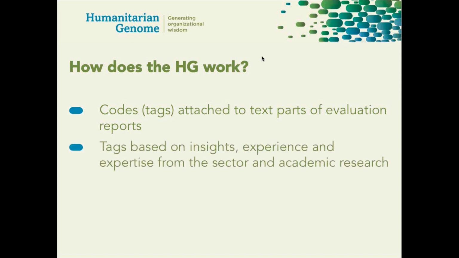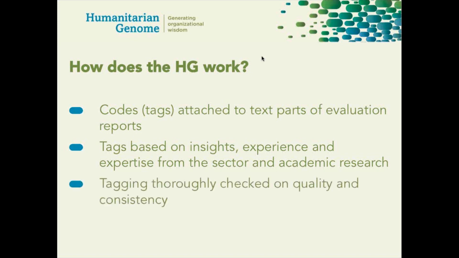We would like to mention that these codes, these tags, are not randomly decided on. We have based them on insights, experience and expertise from the sector and from academic research. And these particular codes are chosen because they reinforce themes in humanitarian aid, such as facilitators or barriers to effective or efficient humanitarian aid, or facilitators or barriers related to learning in humanitarian aid. They give again an extra direction of what is relevant to think about.